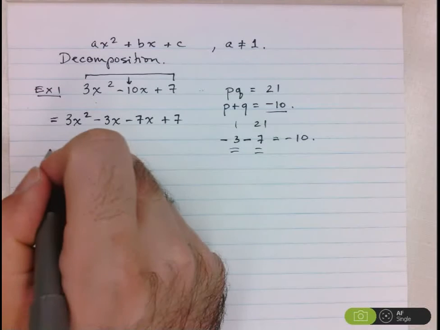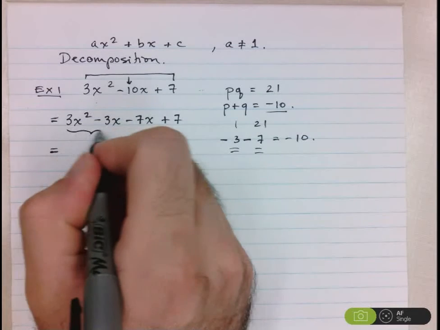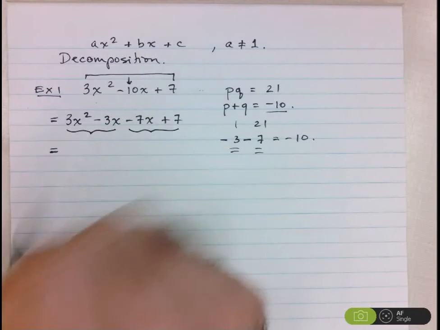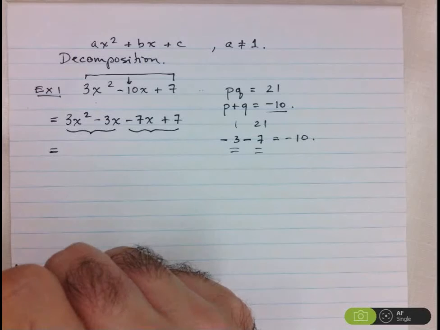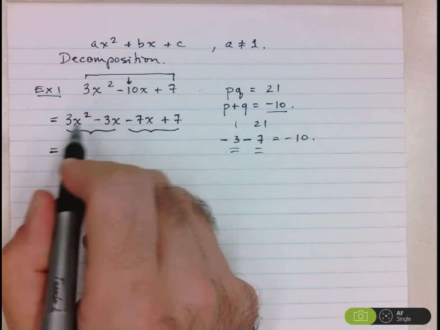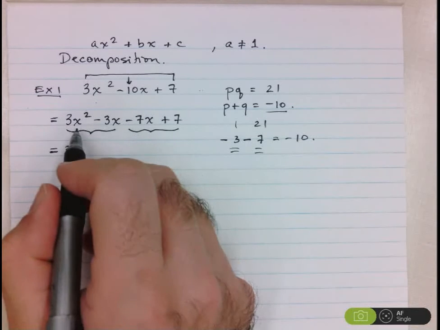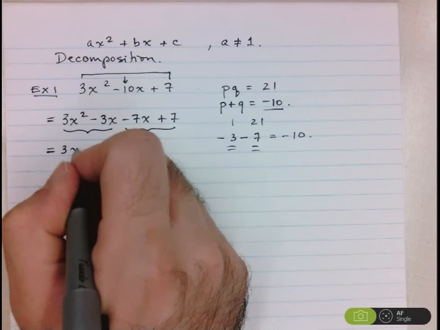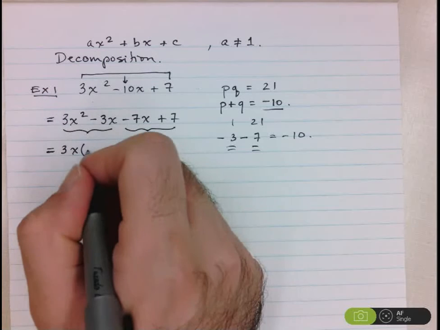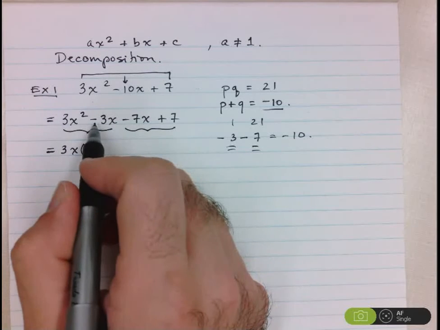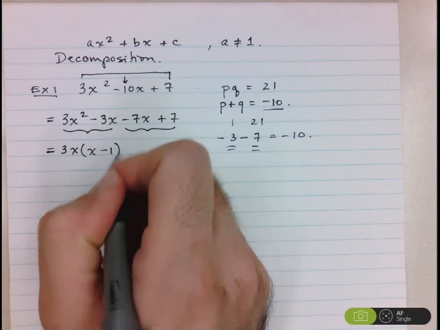Okay, the step that follows is to factor out the first two terms and the last two terms. So here, when I look at the first two terms, I see that they both have a common factor of 3, and they have a common factor of x. So when I factor out 3x, what am I left with here? Well, I'm just left with x. And here I'm left with, well, I've taken out both 3 and the x, so I'm just left with -1.